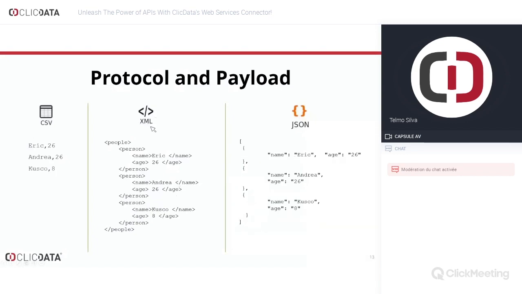But we also have XML as a standard. So this is the same thing you see in JSON, in XML. And then you look at the good old CSV. It is quite simple, isn't it? I mean, back in the days, all you had to do was send in a CSV.